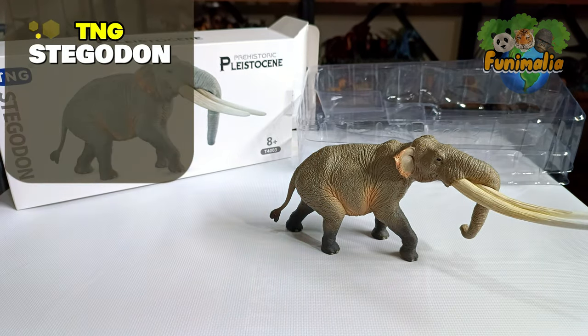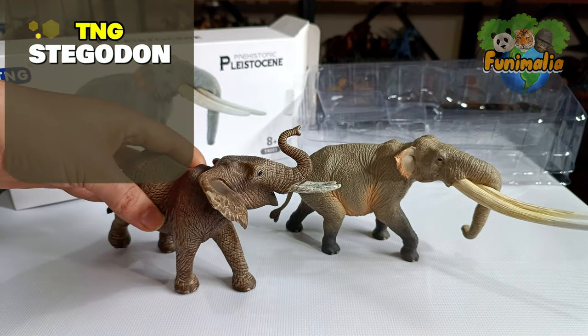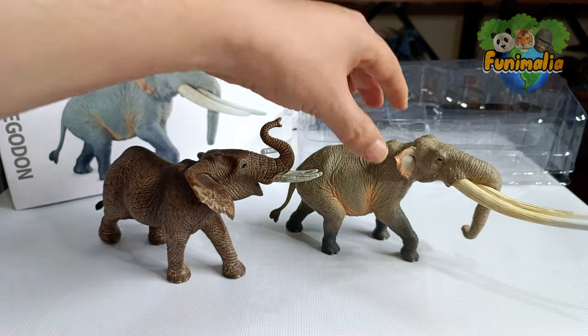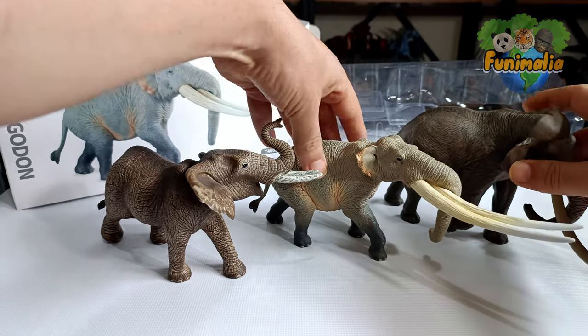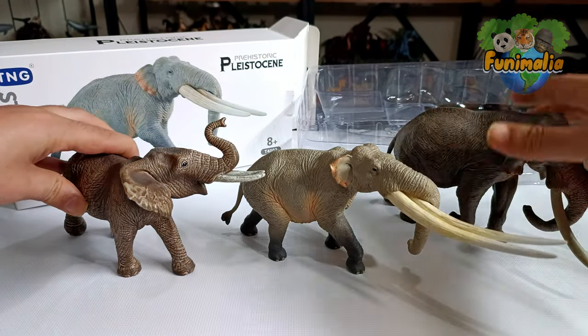Speaking of size, this figure measures approximately 26 centimeters from tail to tusks, giving it quite a substantial presence. Its height stands at around 10.5 centimeters, almost reaching 11 centimeters, which puts it on the larger side compared to the Megacarops model. When you compare it to other figures, it stands impressively on its own, placed alongside the Schleich African elephant and slightly smaller than the Eofauna straight tusked elephant.